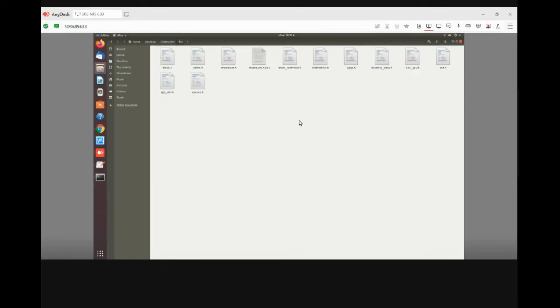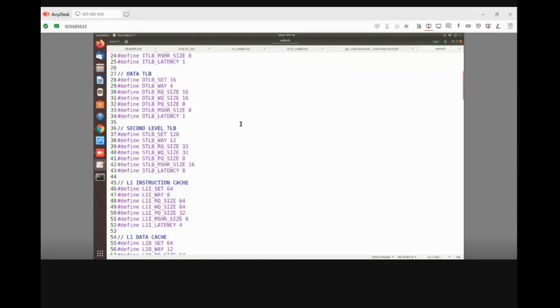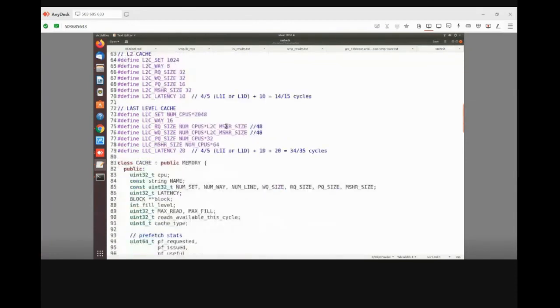Many are of use, but primarily, just to begin, open this cache.h file and navigate to last level cache, which is line number 72.